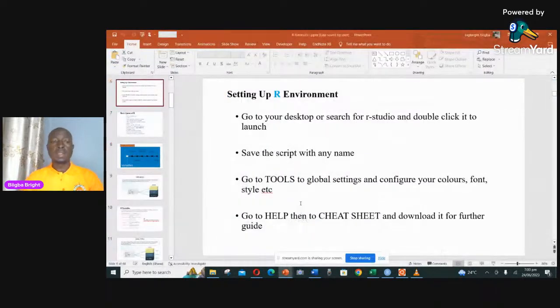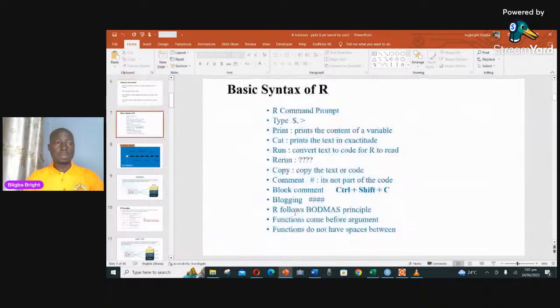In the case you are going to set up your R environment, this is how the R environment looks like. Before you watch this video, watch the previous video, R from ground zero. After you watch that particular video, you can watch this; that is going to give you some grounding. So we've set up our R environment already. We've downloaded R, and then we downloaded RStudio as well. Then we've launched our RStudio, and we have created a script. We named the script, and now we are going to the next stage, where we are going to look at all these things.